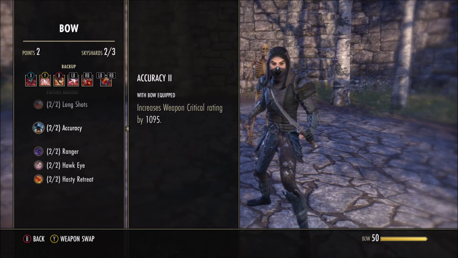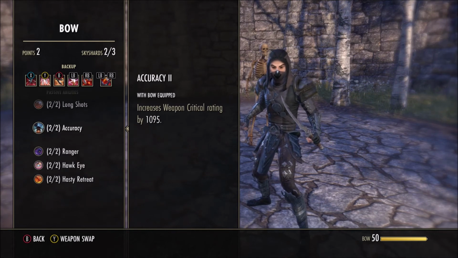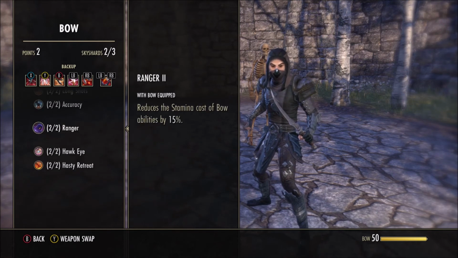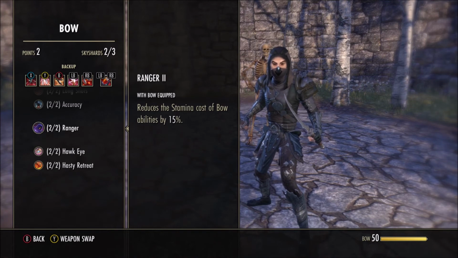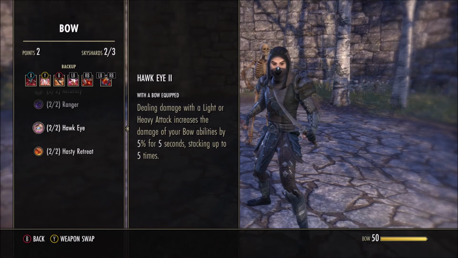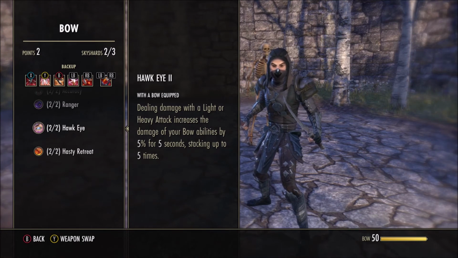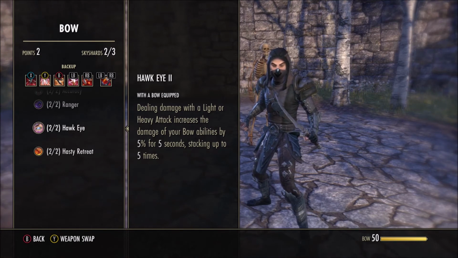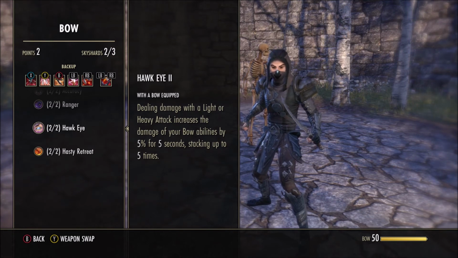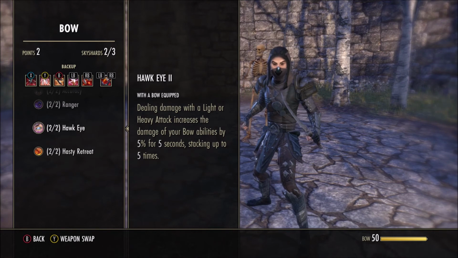Next passive we have is Accurate. With the bow equipped, increase our weapon critical rating by 1,000. We have then Ranger, reduce the stamina cost of bow abilities by 15%. Then Hawkeye, with the bow equipped still, dealing damage with light or heavy attack, increases the damage of our bow abilities by 5% for 5 seconds, and we can stack it up to 5 times, so an additional 25%.